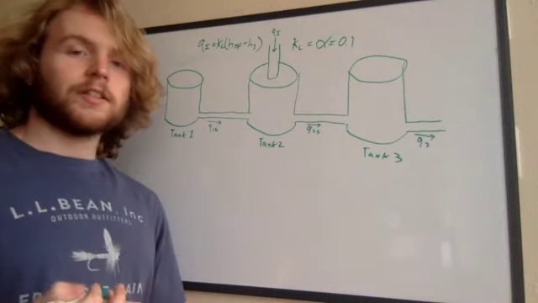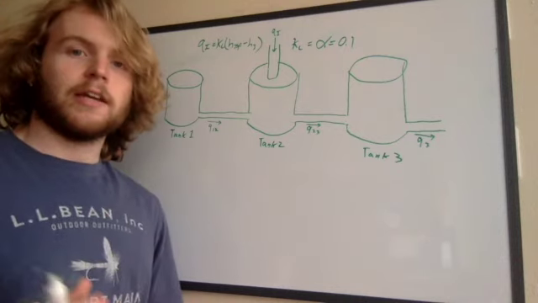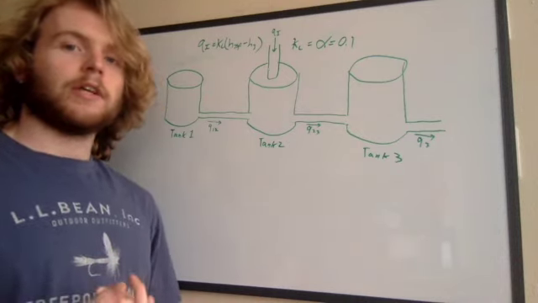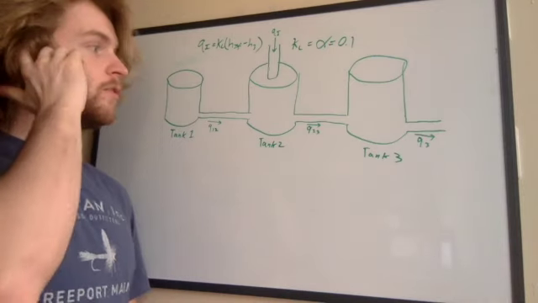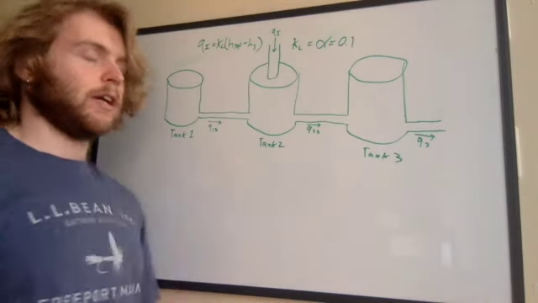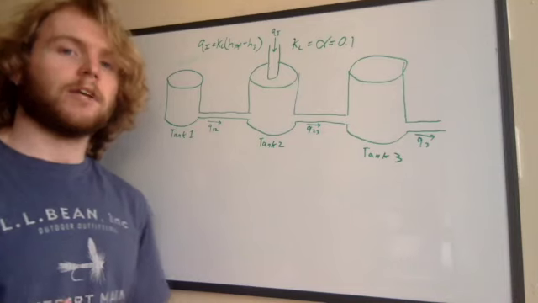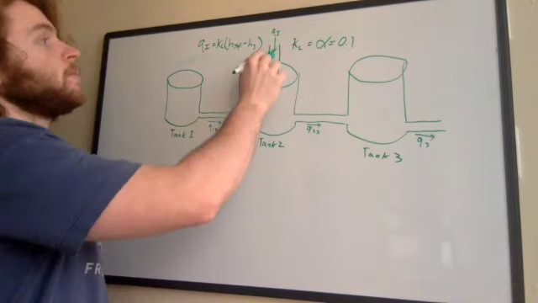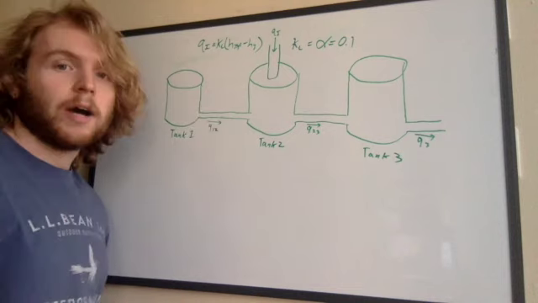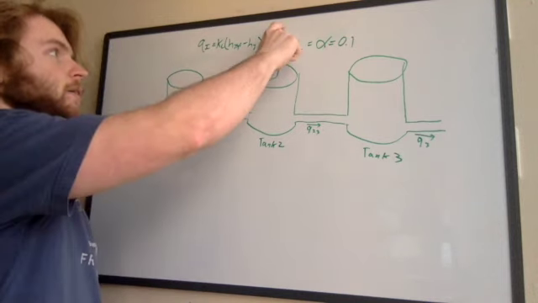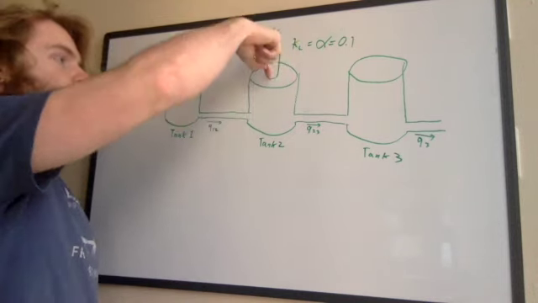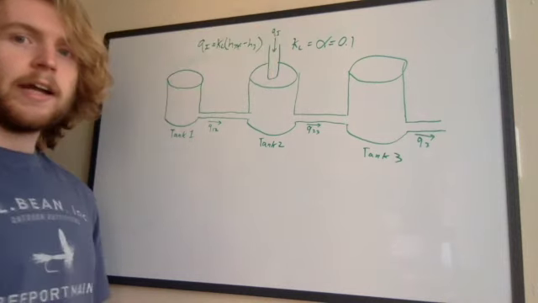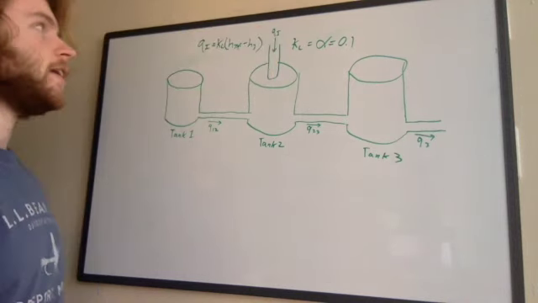Alright, and the first step we're going to want to take when solving this problem is to come up with some equations to model these different flows. So we're going to go ahead and set up some equations. Now we are already given this model for Qi. Qi is going to be modeling just this input that we have in tank 2 right here, and we are given that equation right here.